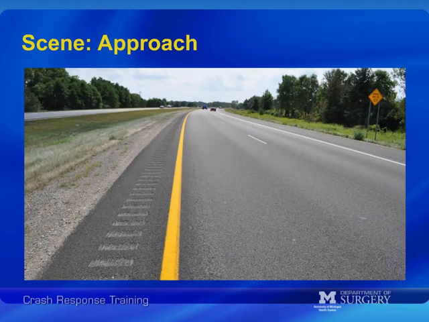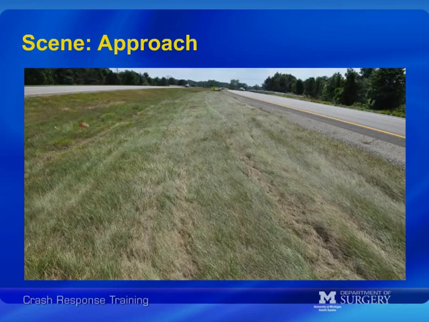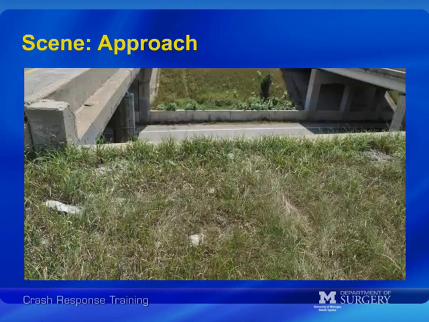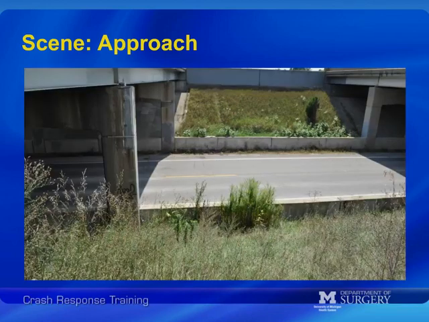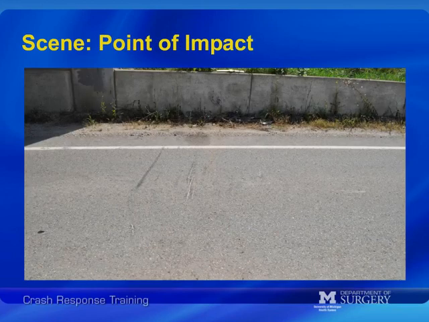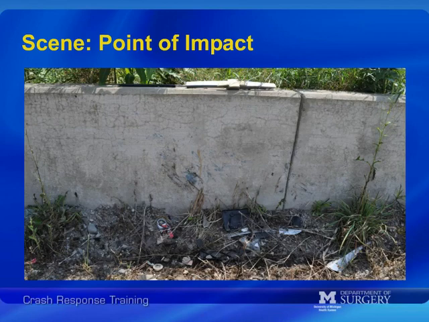This is the approach. The vehicle was heading down the roadway and he went off the highway to the left. He entered the grassy median, continued through the median until he came to this roadway under the highway, where he drove off the edge of the median, bounced down this grassy section over the next wall and into the roadway. Here the vehicle had an impact with the road surface first and then the opposite concrete barrier. And this is just a close-up of the concrete barrier where he struck it.